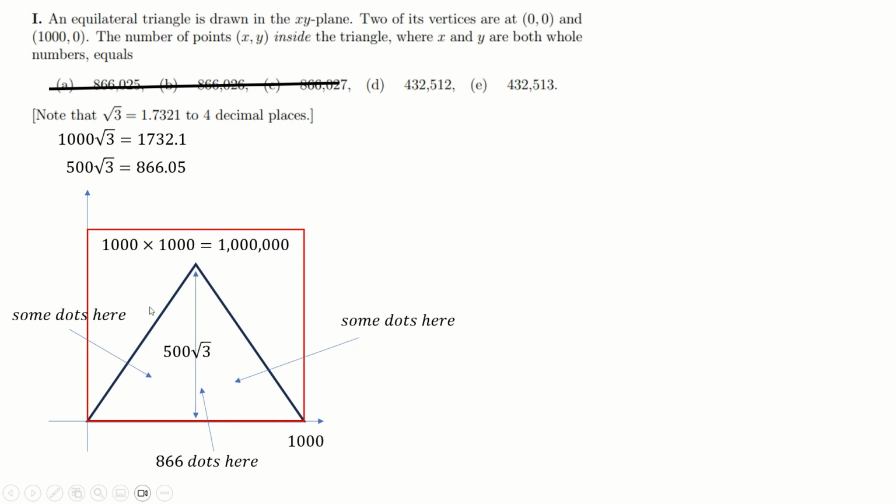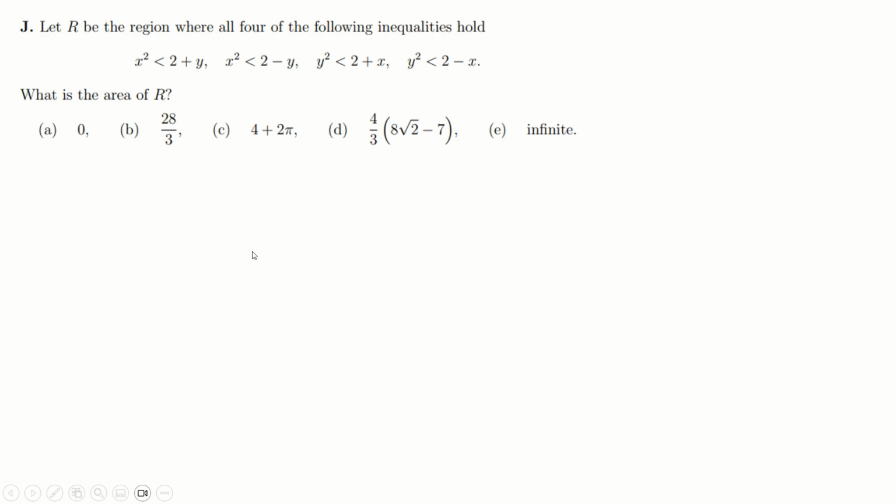And of course, if there's an even here, there's an even here, there's an even here, that adds to an even. In any case, you're going to get an even number of dots, and so the answer must be this. And I think that was quite a tough question, but yeah, cool. This is also quite a tough question.